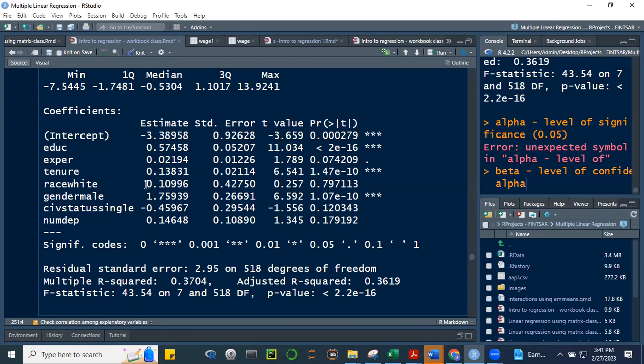Pag 0 yung race white, ibig sabihin non-white siya. Ito, female siya. Ito naman, married siya. So let me repeat. Married, female, non-white employees who do not have education, no experience, no tenure, no number of dependents, receive $3.39 less than their counterparts.